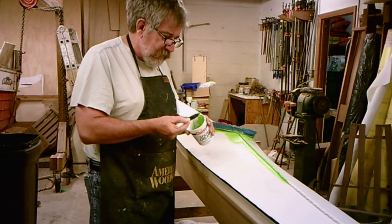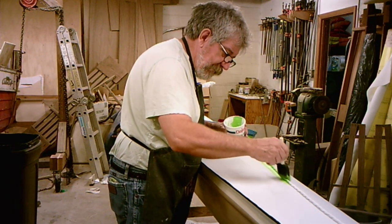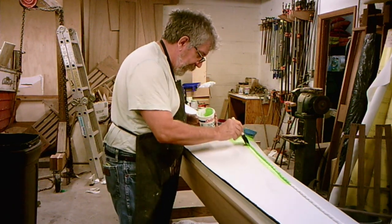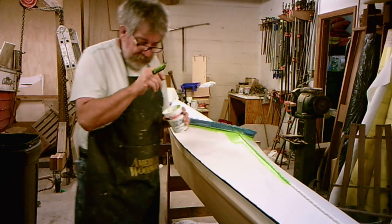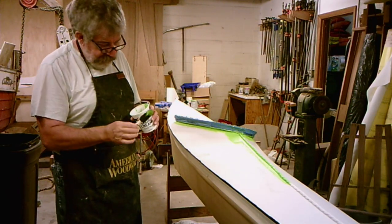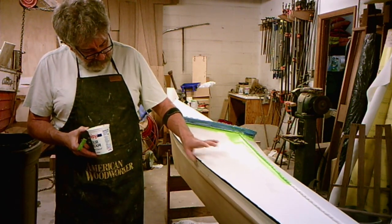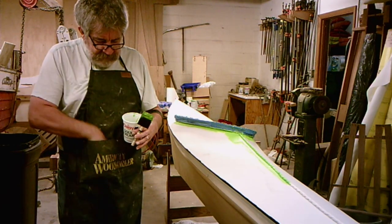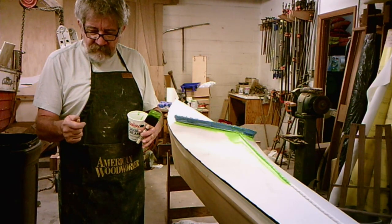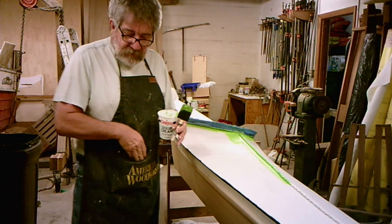And because of the texture of the fabric, you've got to go back and really press that down into that weave, or else you're not going to get a good line on your paint. You'll come back, look at it, you're going to have a lot of places where paint seeped under, and I may still have some anyway, but these little brushes are great for touching that up. I put on high adhesion tape, good brand 3M, and then I made my little burnishing tool you probably saw me use. It's just one of my dowels. I chuck it in the lathe and rasp and sand it real, real smooth, and I can go back and really bear down on that tape and make sure it has a good grip.